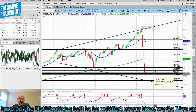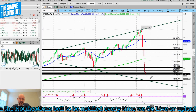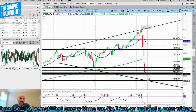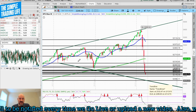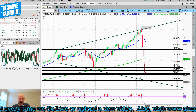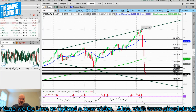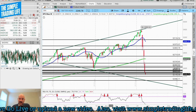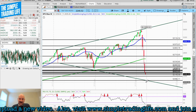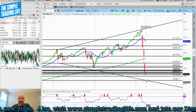Well, it just depends. Okay. Would it be likely? Probably. But would that bounce be permanent? Don't necessarily know. Okay, but you see here, you see the broadening triangle formation. We went from here, kind of came over, then we came down, we bounced, we went all the way up, now we're coming down. Now if we touch here, that really confirms it.